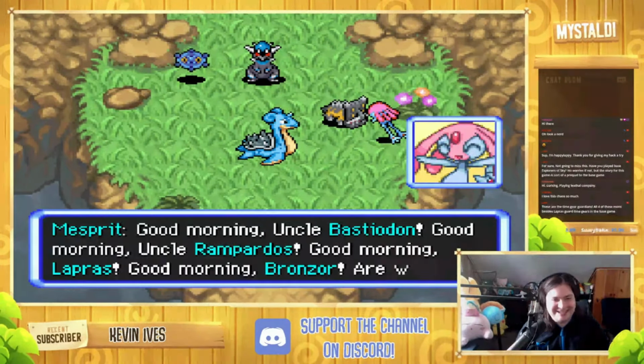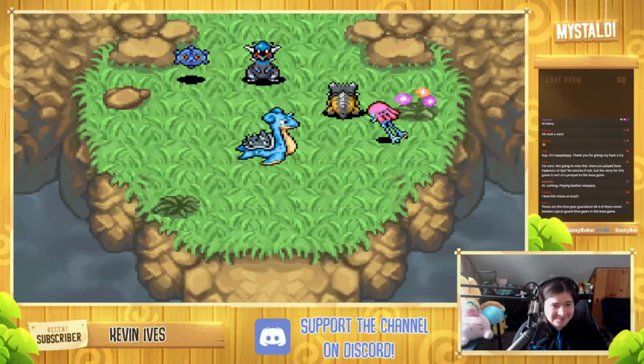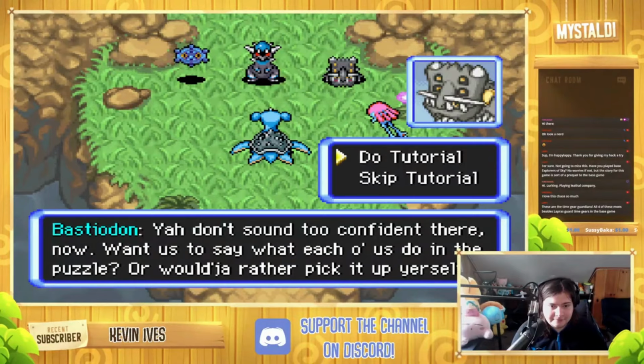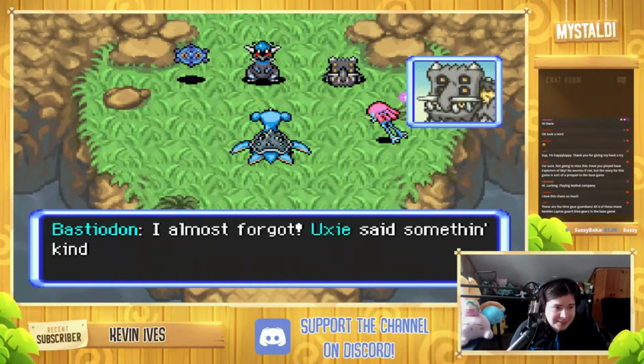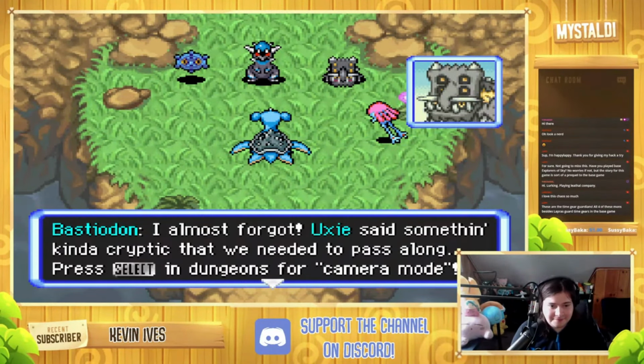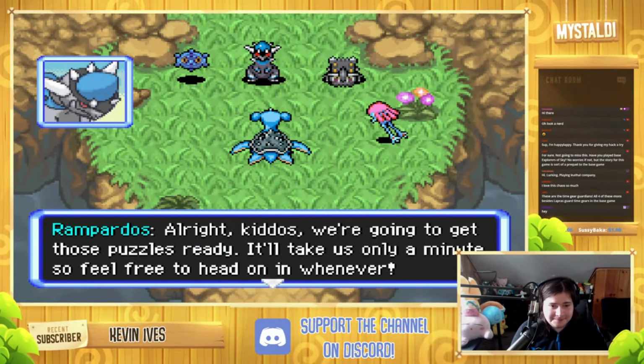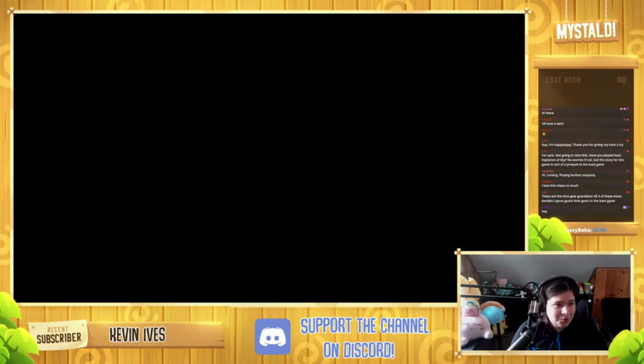Uncle Bashna. Nice. I'll pick it up myself. Let's see. Hey, Rezzy, how's it going, friends? Welcome, welcome.